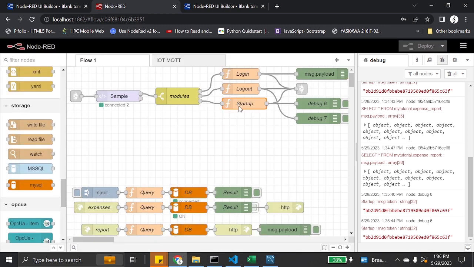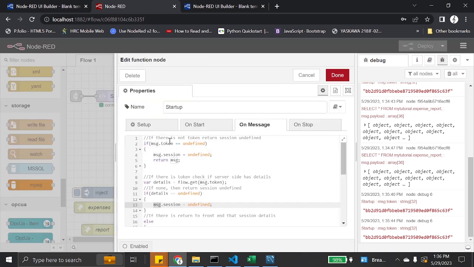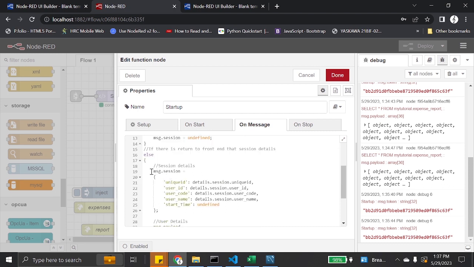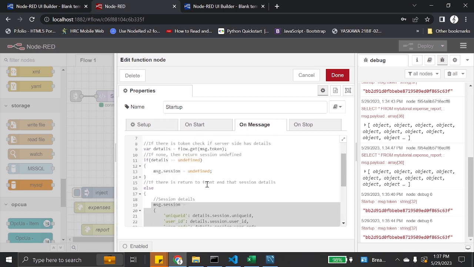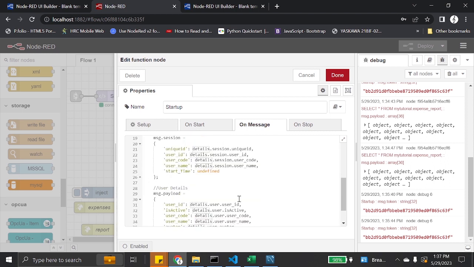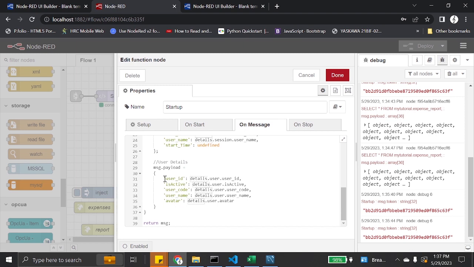So we will just check if our message.token is not undefined. Then we will retrieve that from the flow. And from the flow, we will check or get the session details. So that's details, session unique ID, and the payload details.